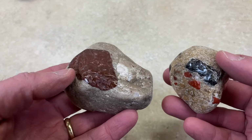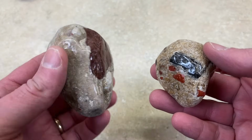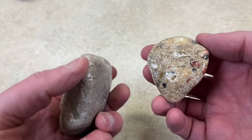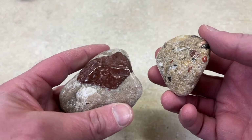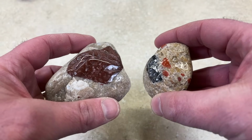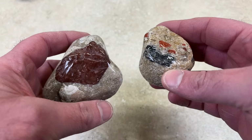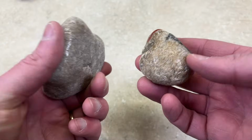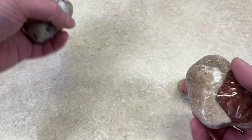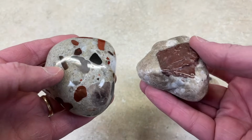Compare that to these two. These were done in just 3 days using a vibratory tumbler. So they were only in the vibratory tumbler. Kind of looks like there's something painted on them. There's no coating on any of the rocks that I ever show you. If there is, I'll tell you. But so far, I have never coated them with anything. These are just polished. So in 3 days, they'll look like that. So once again, let's compare. Here's a big difference.